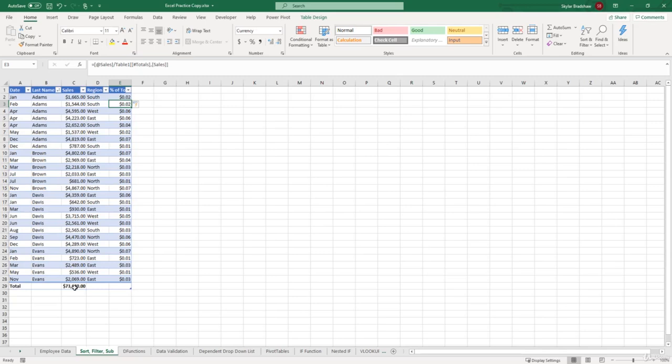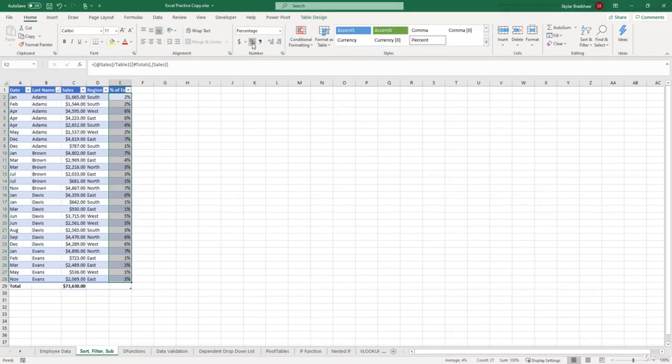And since we used currency values within our formula, Excel was trying to be helpful to match that format. But since we want it in percent format, we can select our % of Total column, come up to the Home tab, and within the Number group, we can select Percent. And then we can also increase our decimal places to get a more accurate reading.